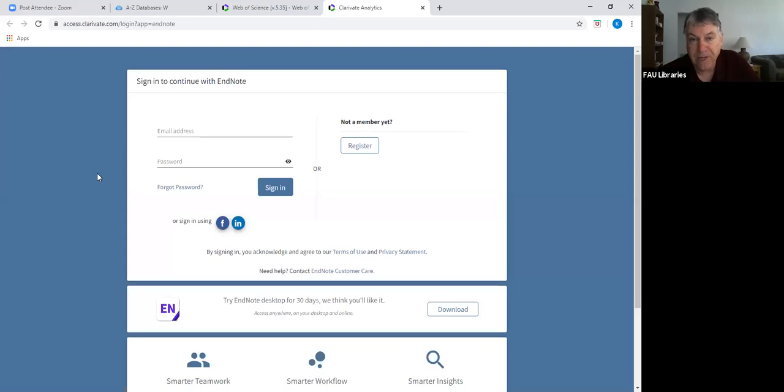So many of those I had mentioned, such as Zotero and Bibliophile and so forth, will give you a free basic version. But this is something that you can use through our Web of Science subscription, so you can get access to EndNote through there.